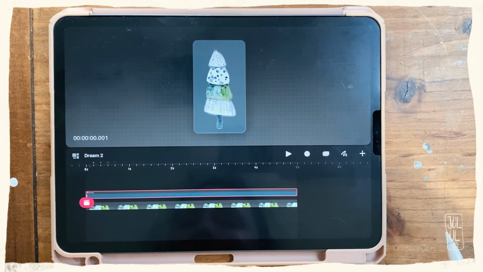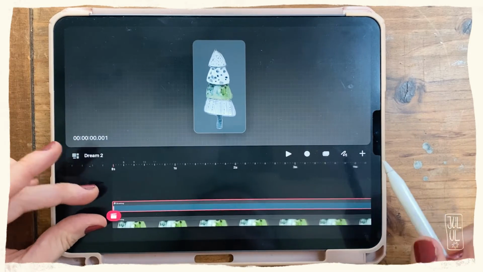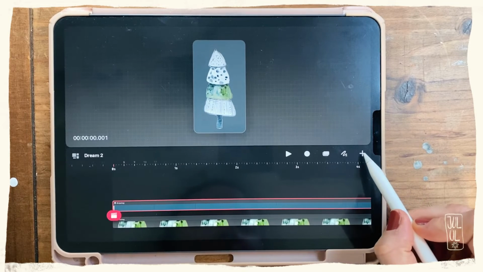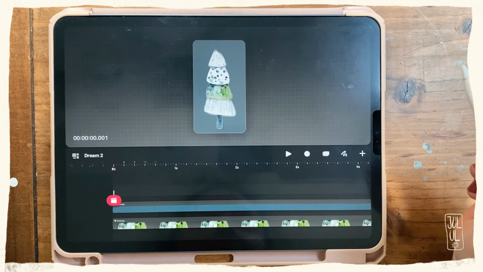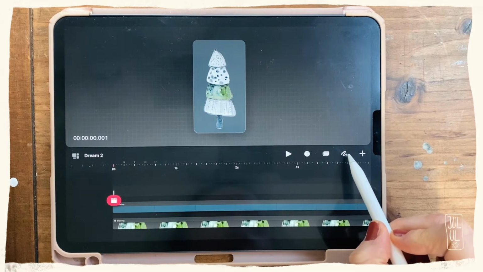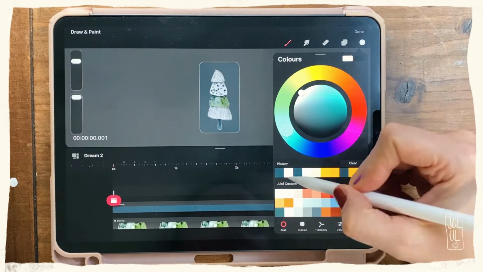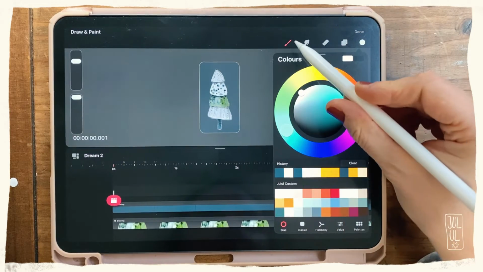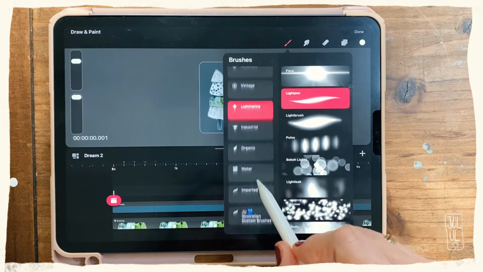Okay. Good. Now, to actually add the twinkling lights, you again have to create a new track. Just hit track. And I will go back into drawing mode, and I will choose a pure white, and use one of the luminance pens.